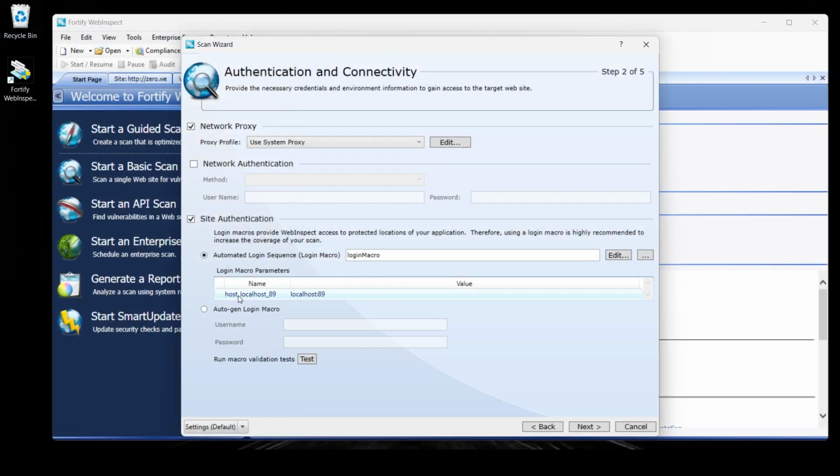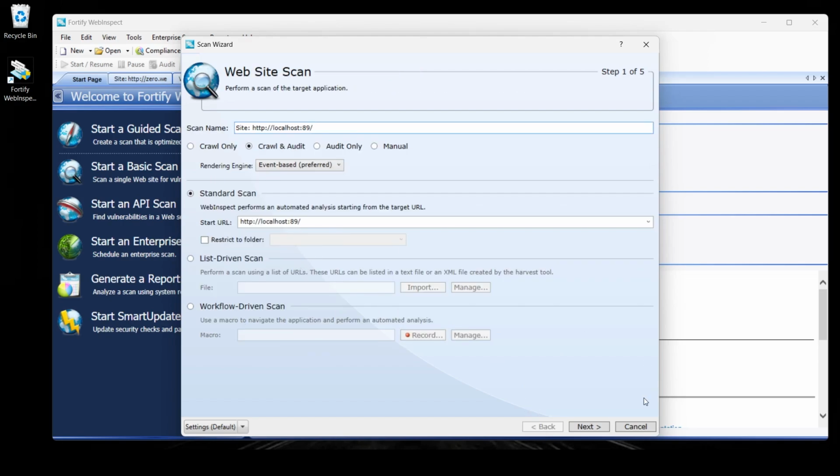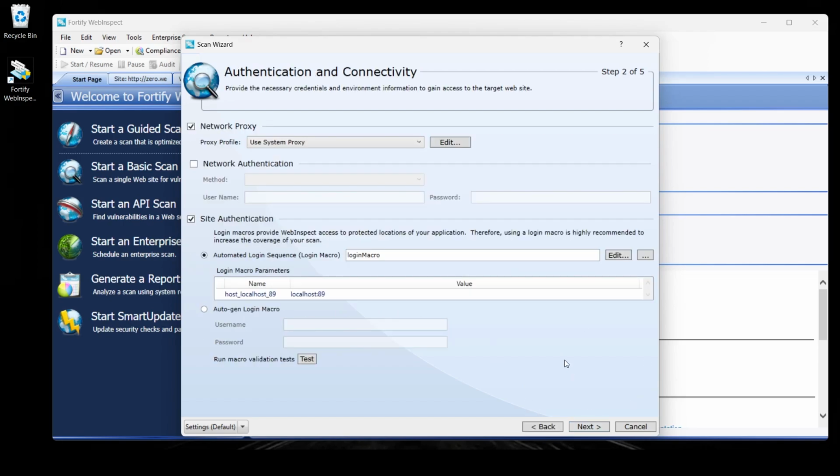You can see again, it's got that automatically generated parameter for every macro that you create from now on. If you don't want that, we can obviously uncheck it in the settings for the macro recorder. But that should cover most cases for most people where they're trying to allow that start URL to change. So this URL would need to match this URL. Otherwise, everything should be set as far as creating macros with parameters.